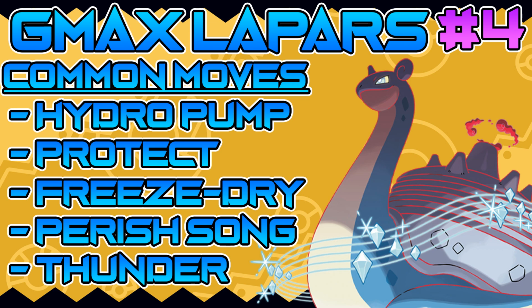It's Hydro Pump, Protect, Freeze Dry, and Thunder, I would say usually. Sometimes it runs Perish Song, because to be fair, with Perish Song, if you are in a 3v2 situation and you use Perish Song, you immediately win the game, because they can't kill all your Pokemon before they faint. At least if you have Protect of any kind. Thunder's really good for coverage because it hits opposing water types, opposing Lapras, opposing things that might be an issue for Lapras.